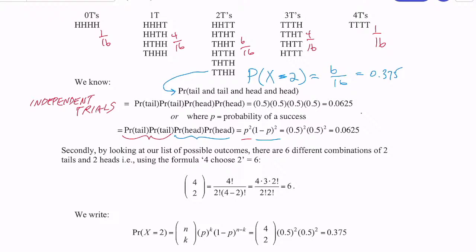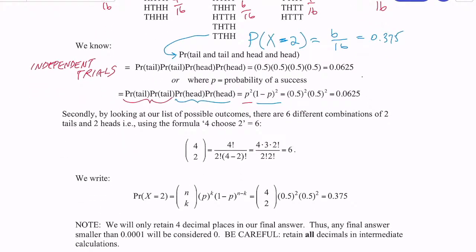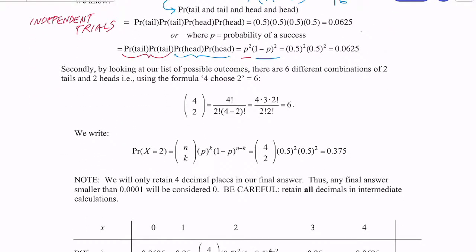So if you didn't, well, if you did, you would have seen something like this. So for example, the number of ways of seeing 2 successes out of 4 trials, that's more important, right? 2 successes out of 4 trials. Not that there's 2 successes and 2 failures, but there's 2 successes out of 4. You would calculate it this way.